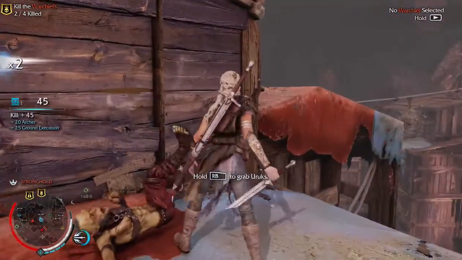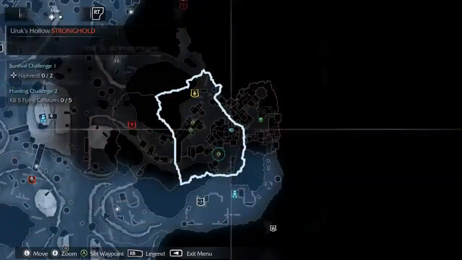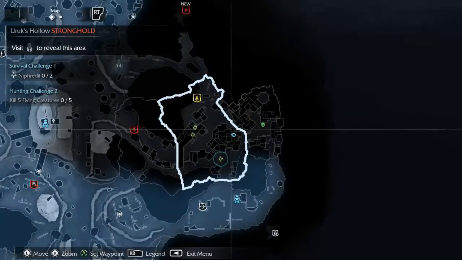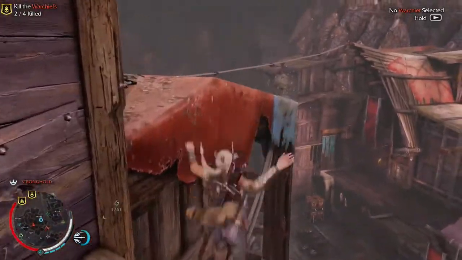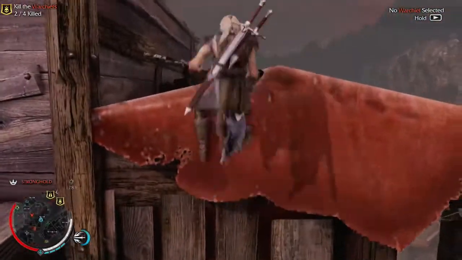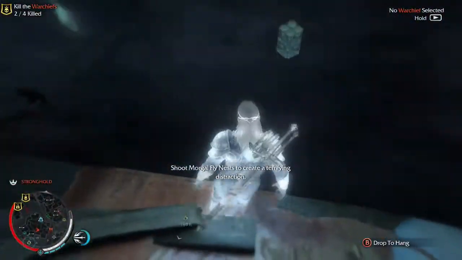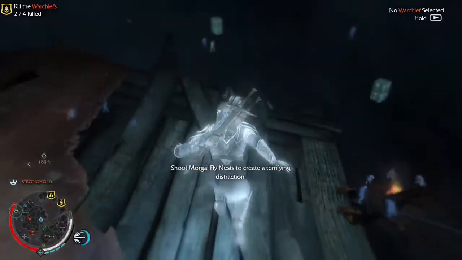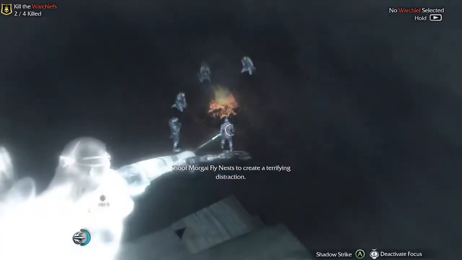I love that move. Can't wait till we can upgrade that sucker. And so now we're progressing right along pretty nicely. Oops, just a little droppy action there. All right, what do we got? We could drop this. There's nobody down here. The Morga fly nests. We could just annihilate those dudes. What do you say?